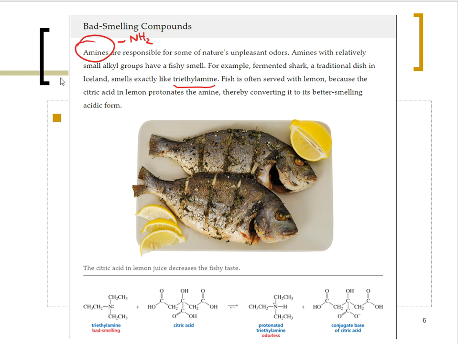So triethylamine. All right, so amine is a nitrogen group, and triethyl means I've got 1, 2, and then 1, 2, and then 1, 2. I just did the skeletal structure there. So here's an amine group. This nitrogen has 3 bonds with it now. It doesn't need any hydrogens. And if I wanted to put those free dots there, I could, but typically in skeletal structures, they're not there unless you're going to do something with them. All right, so there is the smell of fermented shark.